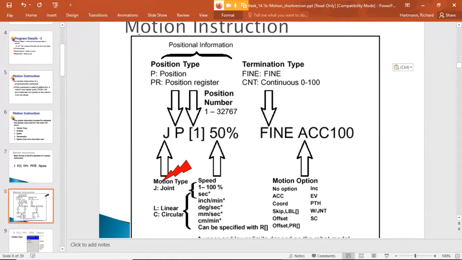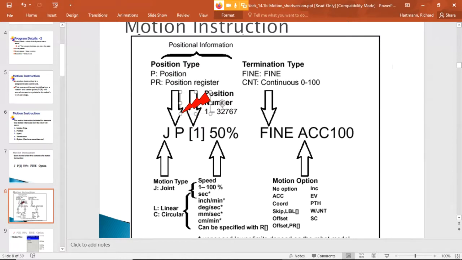There are 3 main motion types for the FANUC robots. The first type is joint, the second is linear, and the third is circular. Then the next part is what they call the position type. And there are 2 ways that you can store the position.